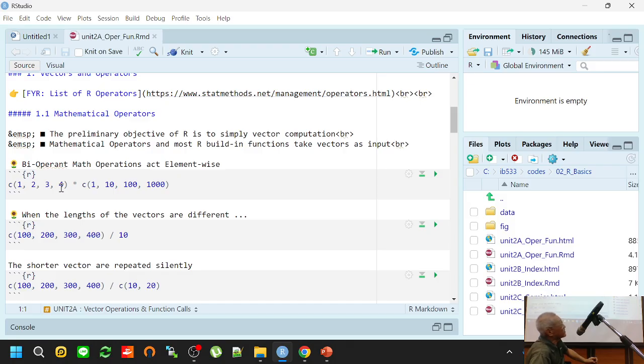Only what is within the code chunks is the R code. Anything outside of it is just annotation, just notes. And this markdown file you can treat like a notebook, right?